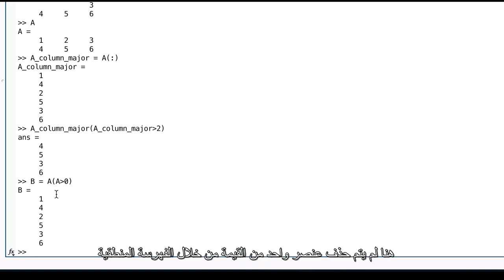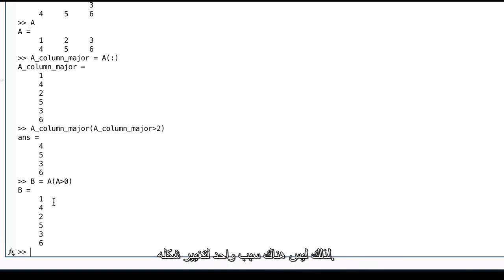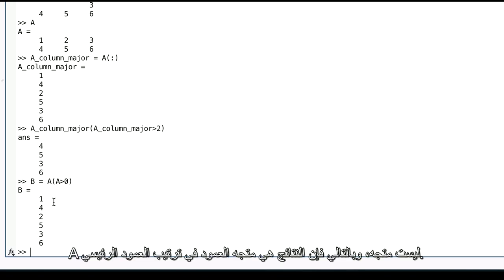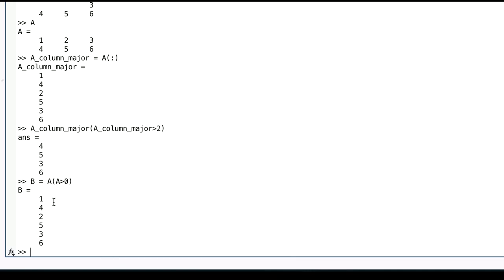Here, not one single element of A was omitted by the logical indexing on the right here. They're all here. So there's not one single reason to change its shape, yet its shape was changed to a column vector. Rules are rules. This is logical indexing. A is not a vector, so the result's a column vector in column major order. Case dismissed. And in MATLAB's court, there are no appeals.